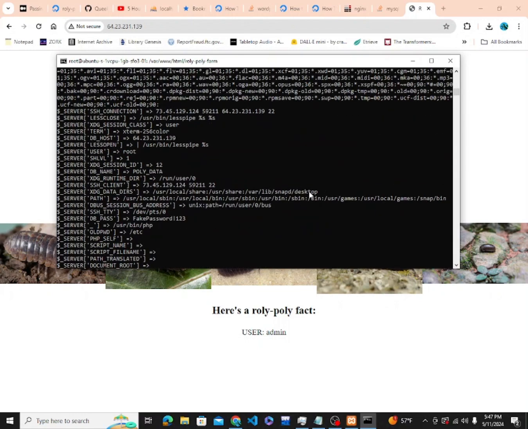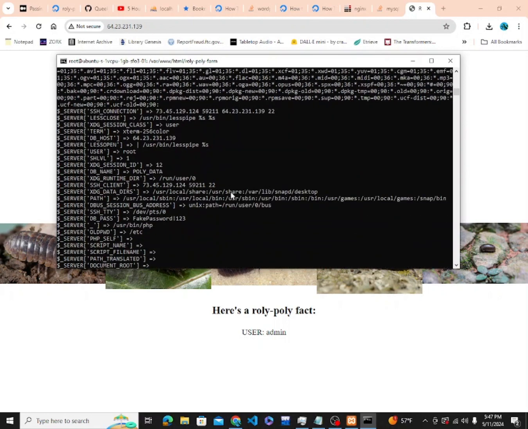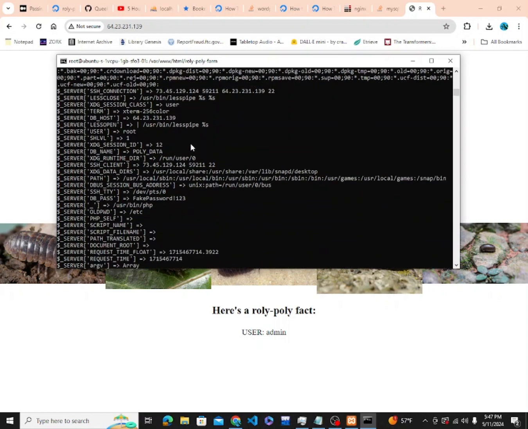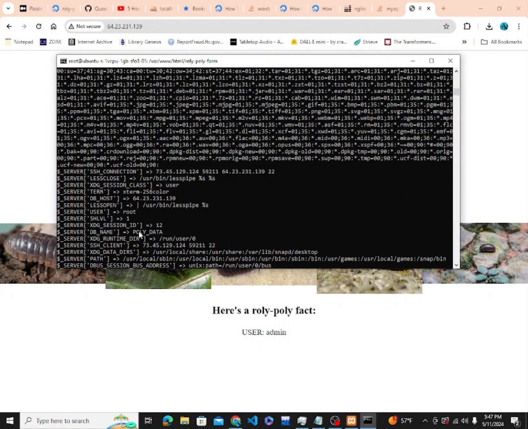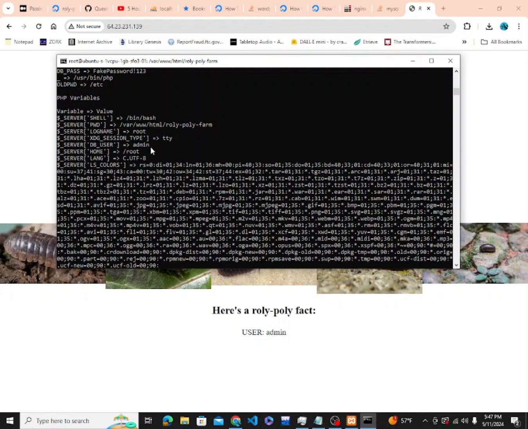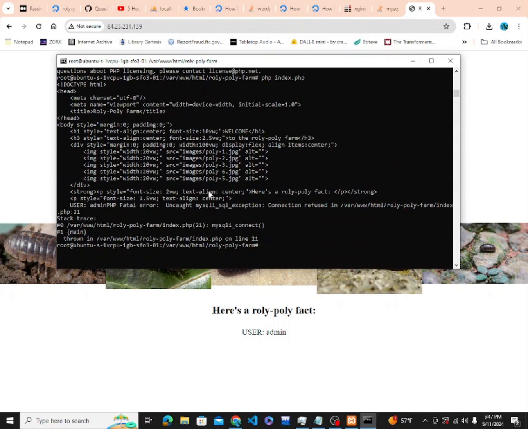And as you can see here, we've got the host, the password, we have all the others in there too. The user, and I'm sure we have the database name in there as well. So everything is showing up. It's showing up on the web server, it's showing up in the shell. This is great. We are running into an exception where it's refusing the connection. So there is one thing that we need to do, another file that we need to go into.